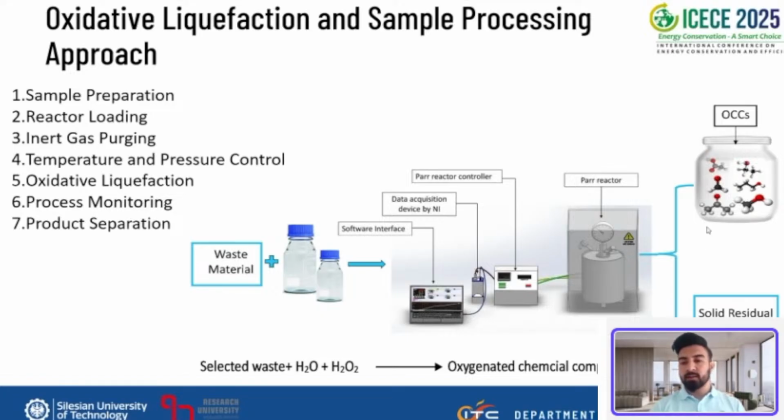So at the end of the process, we definitely have 2 kinds of products. One, oxygenated chemical compounds, which were a liquid that was subjected to GC-FID, gas chromatography with flame ionization detection, to see what exactly we have in this liquid section. And we have the solid residual fraction. This solid residual fraction, in the case of wind turbine blades, as I said, could be the glass fibers.